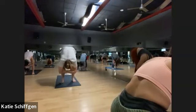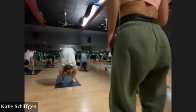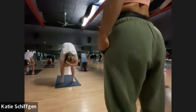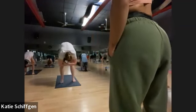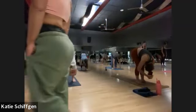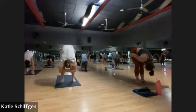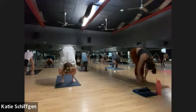Good, and then feel those big, deep breaths, even visualize them. Imagine you can breathe all the way up your spine, all the way down the backs of your legs. So just let your breath wash over you here. Nice work, friends. Next time you inhale, find your way into a halfway lift position.